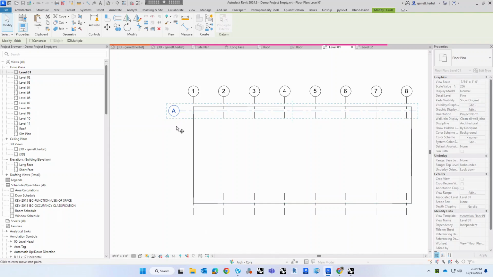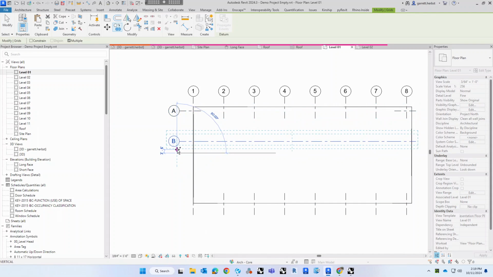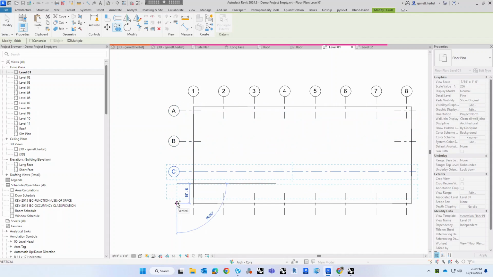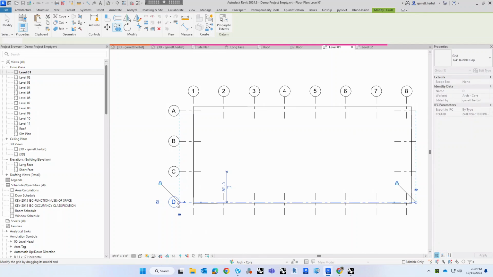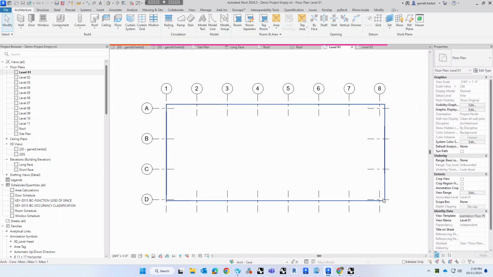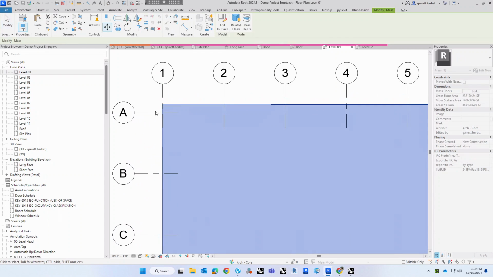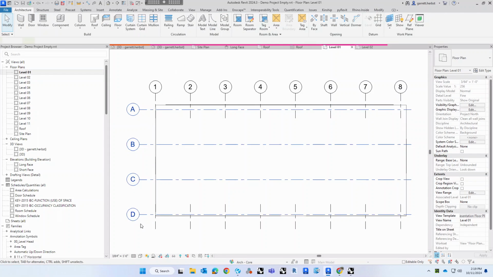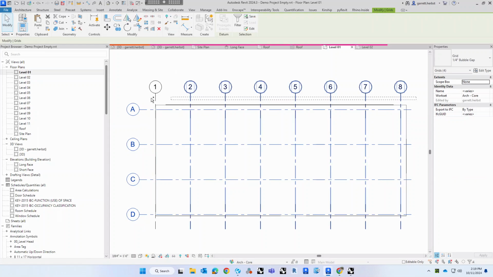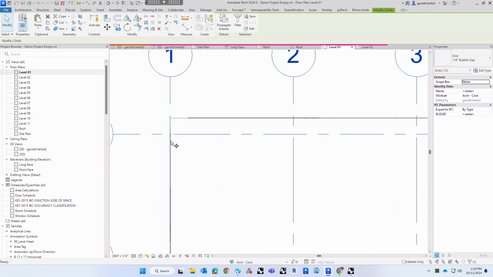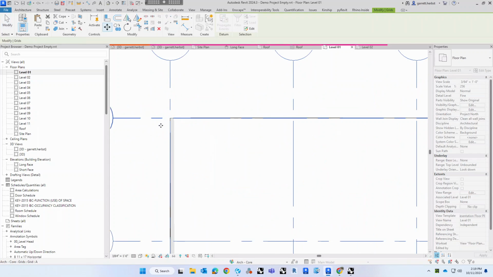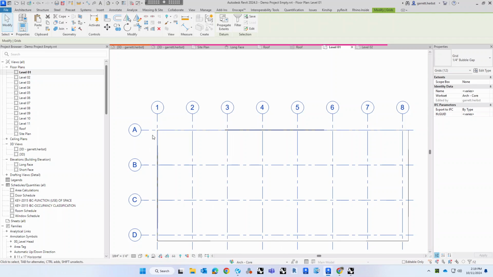So I've set up my conceptual mass so that it is the full extent of my structural grid plus 2.5 feet on either side. The reason for doing so is because almost never do you actually put a structural grid or an envelope on a structural grid.